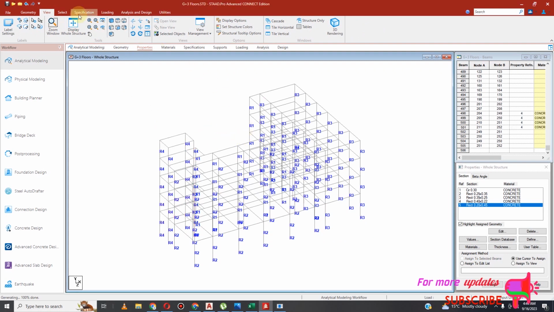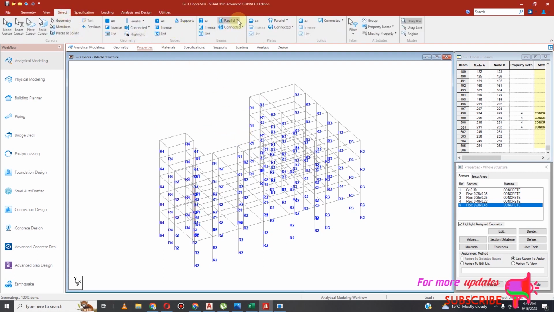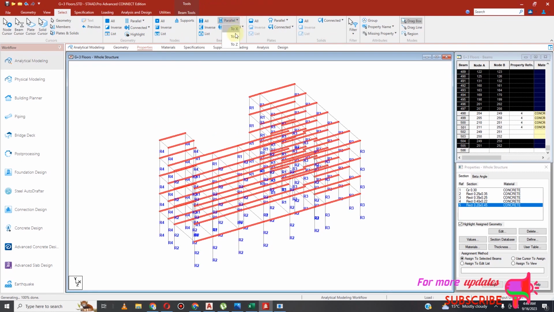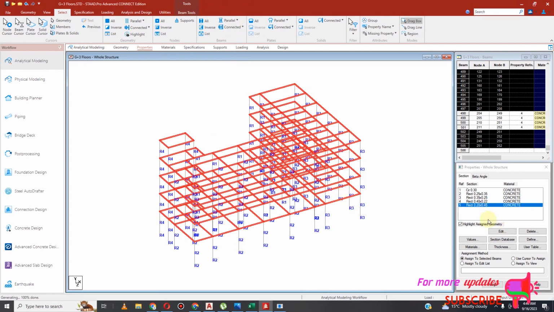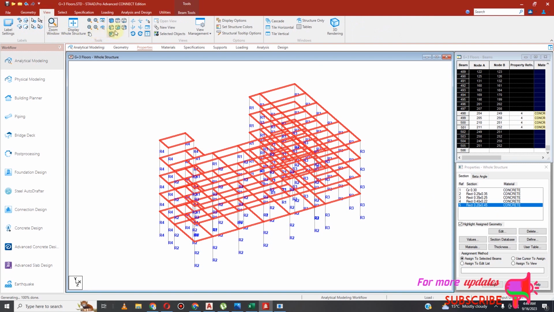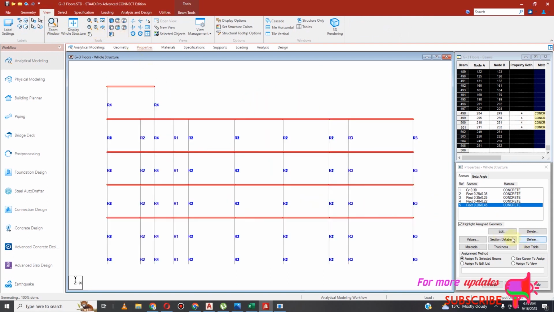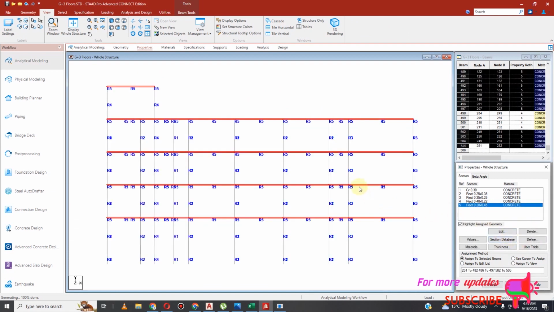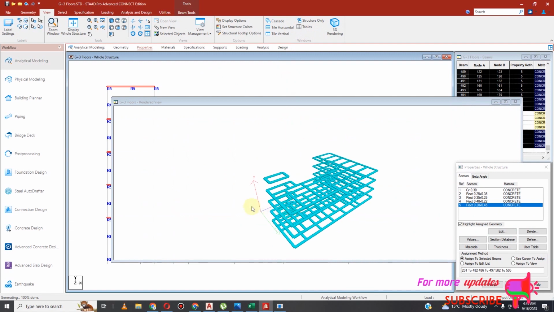And I'll select all beams parallel to the X and Z. And I will assign. Yes. So let me first go to view. Make sure we do not select columns, then assign. Then I can go to 3D rendering. Let me see.